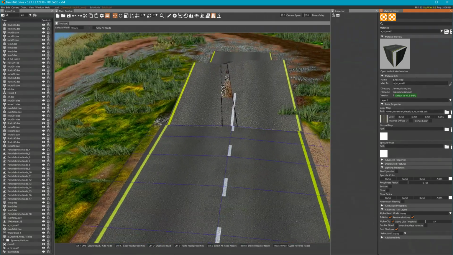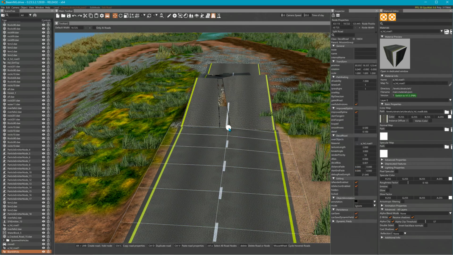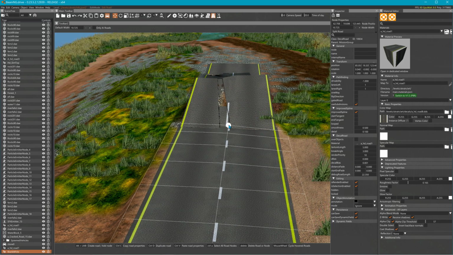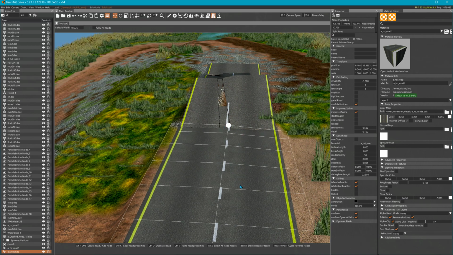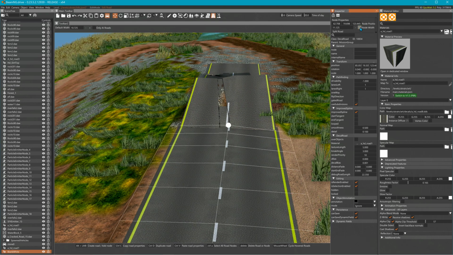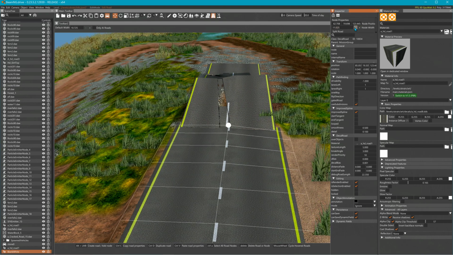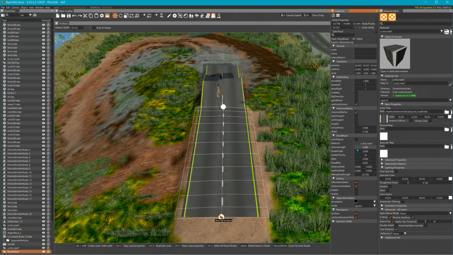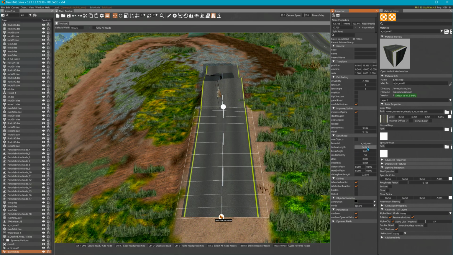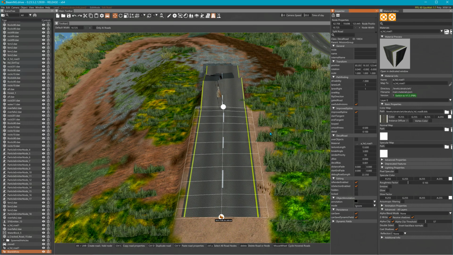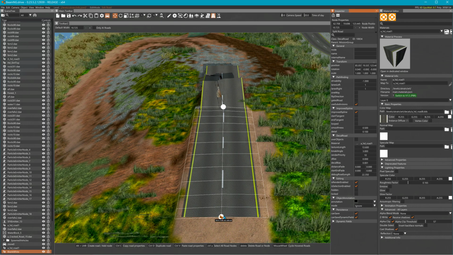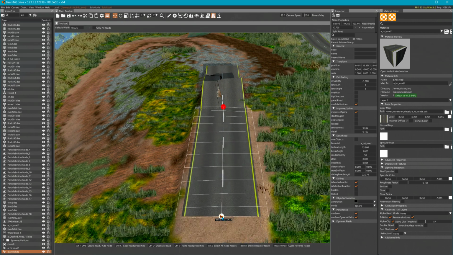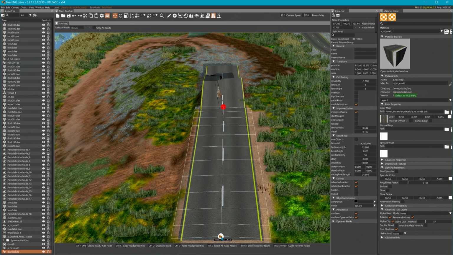And once you get it lined up, which since I've already lined this up, it's already the right size. But once again, if it's not, you can just hit Control A to select all the white nodes and use this node width here and adjust it just like that until you get it right. And then of course the texture length, you just adjust that. As you move this thing shorter or longer, you see it moves the white lines, and you can position them where you want.